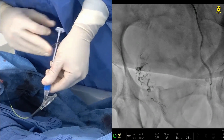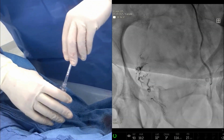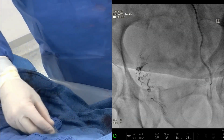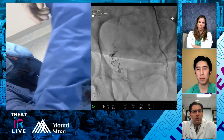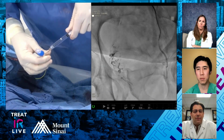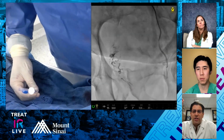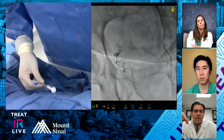Now it's occlusive. And so that was about half of that. So that was probably 0.12-ish. Not very much at all. Okay. I think the phenomenon that you're witnessing is important when you're using a liquid embolic. If I see this, I back up my diagnostic if it's wedged in there, so I have that ability of any forward flow to keep the glue from refluxing.